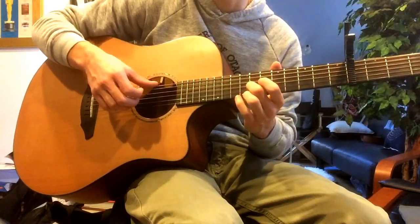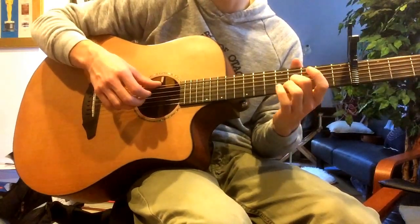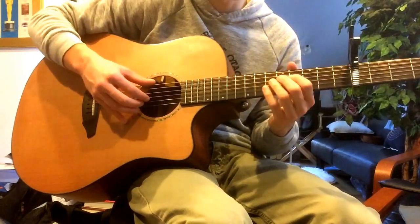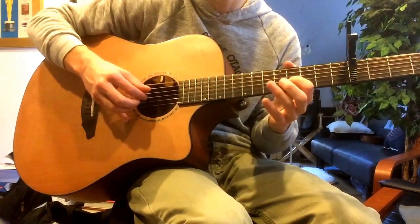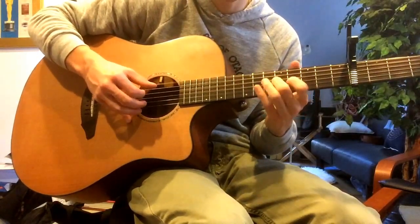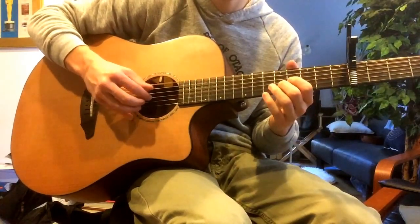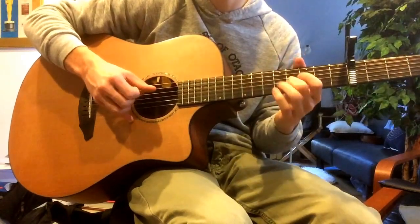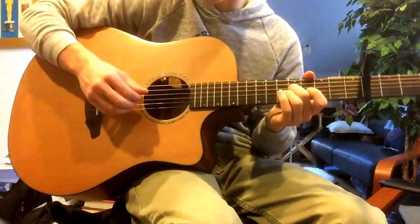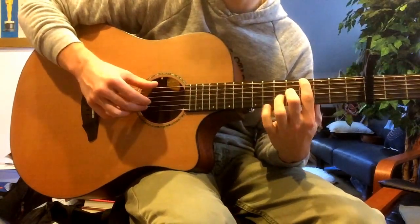and then you're going to pluck the open 3rd, and then pluck the open second, hammer onto the 8th, and do that again. So altogether it's... And then you're going to play the 9th fret of the 3rd string and open second. And then you're going to repeat the pattern that we played before.